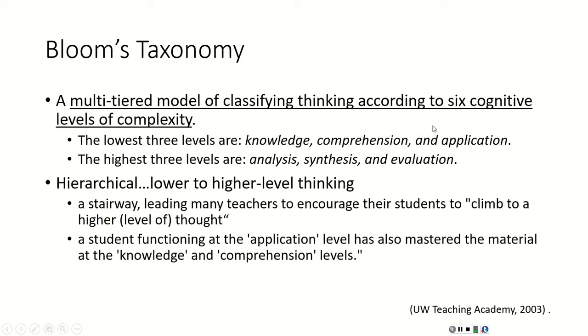And the lower levels of thinking are knowledge, comprehension, and application. The higher levels of thinking are analysis, synthesis, and evaluation. And there is a hierarchy to these levels. And a lot of teachers like to think of these as stairs. You also see this represented as a pyramid shape.